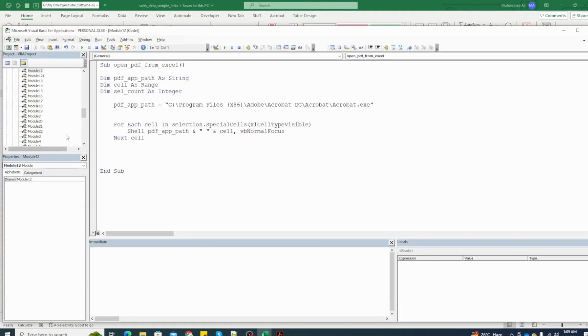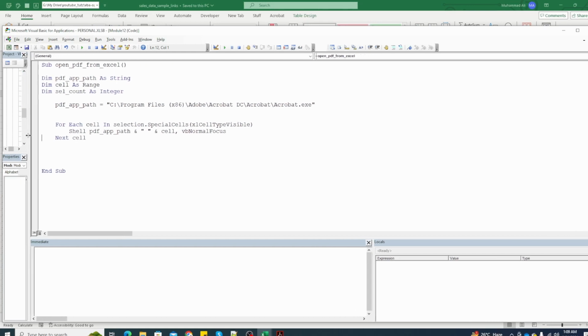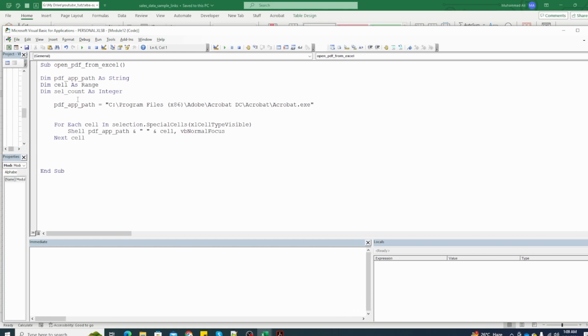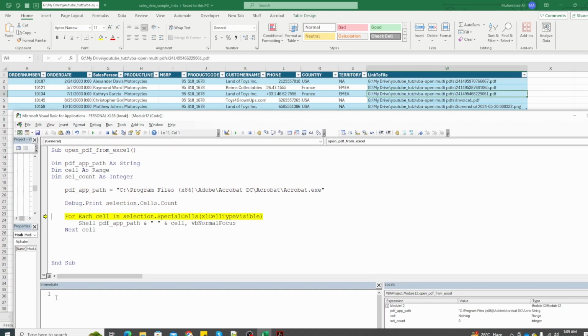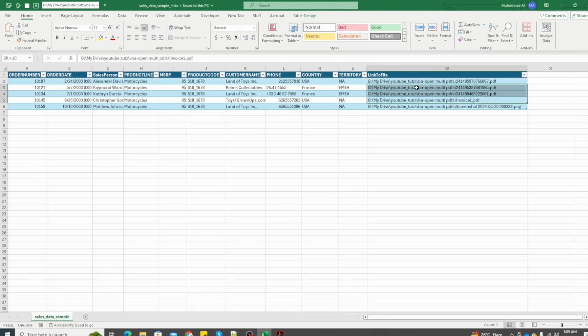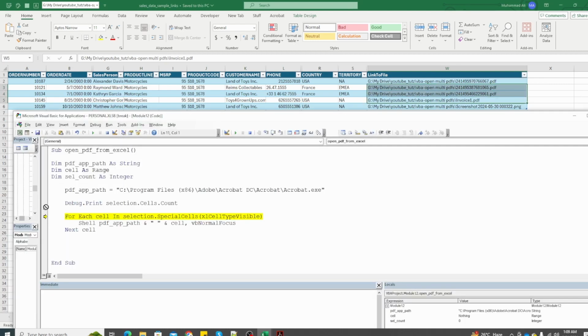So what we are going to do is modify this a bit and use another print statement to figure out how many values are selected. For that, we will use Selection.Cells.Count. Let's run through the code by pressing F8. And you can see 1 has been printed to the immediate window. And if we select more than one value, let's see if this changes. And now you see we have 3 here.